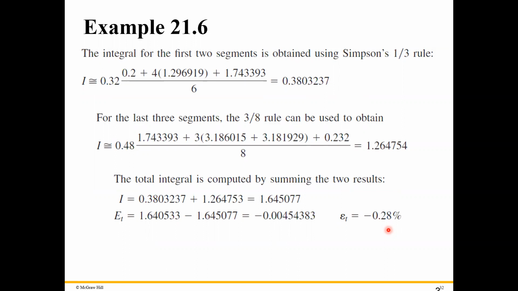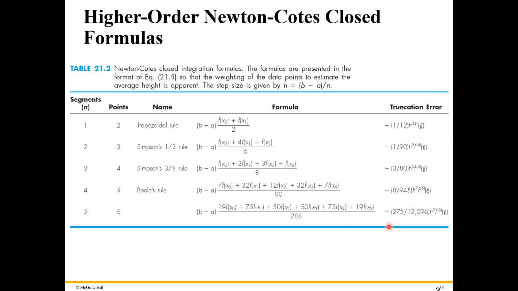So you can see that the hybrid application of the 1/3 and the 3/8 rule can improve the results even with single segment applications. If we apply multiple segment applications, then we can improve the results even more. Okay, so these were the Simpson's 1/3 and the Simpson's 3/8 rules. Remember that we discussed the trapezoidal rule, in which there was only one segment. In the Simpson's 1/3 rule, there were 2 segments. In the Simpson's 3/8 rule, the minimum number of segments was 3 and the points were 4. So these 3 rules we have studied.